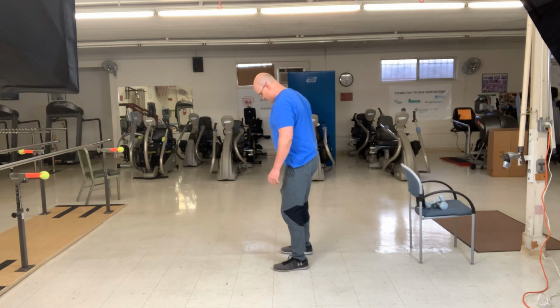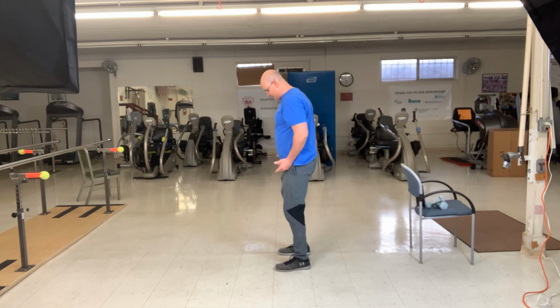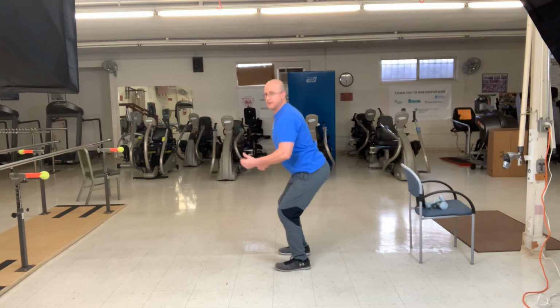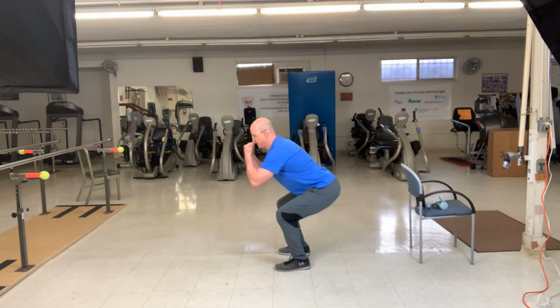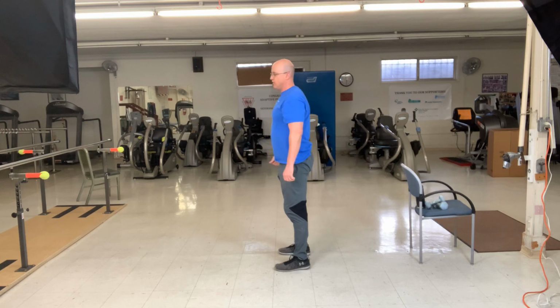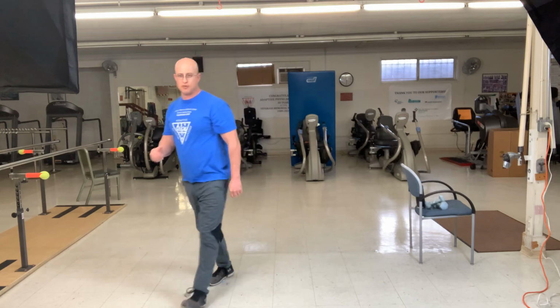All right, I'm going to show you what it looks like from the side. Again, keeping the feet underneath the hips. Bring the butt back. We're squatting down and up. Down and up, just like that. All right? Okay, so I'm going to try it with weight. Now, here's an adaptation I'm going to give you. I'm going to grab another chair.